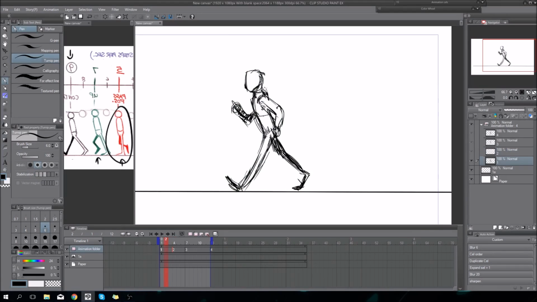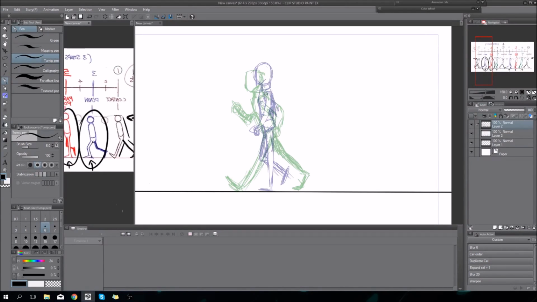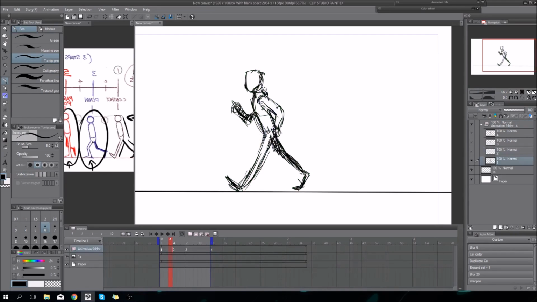So after this I'll be having my down pose, which will be this one now, where my weight is on this leg and my head slightly lower than before, because I'm putting my weight now down.